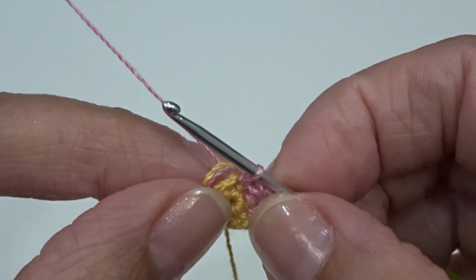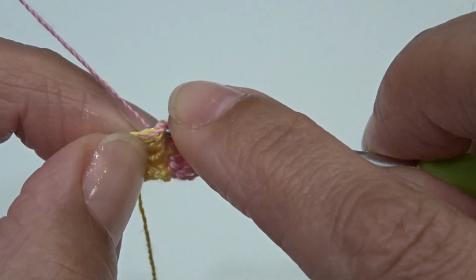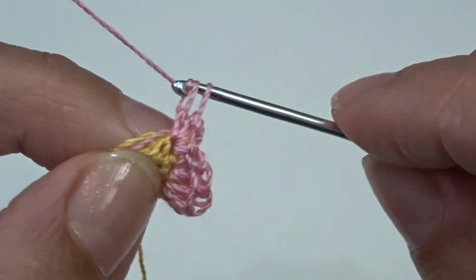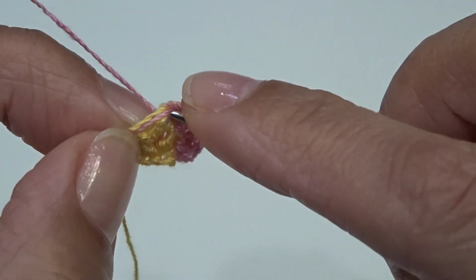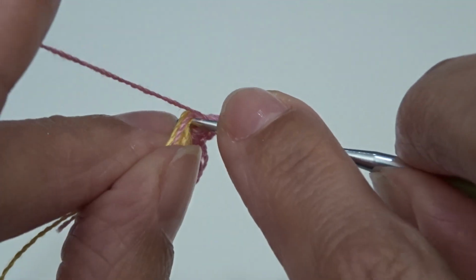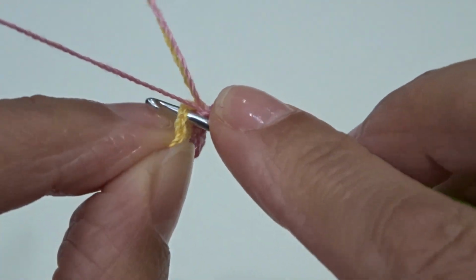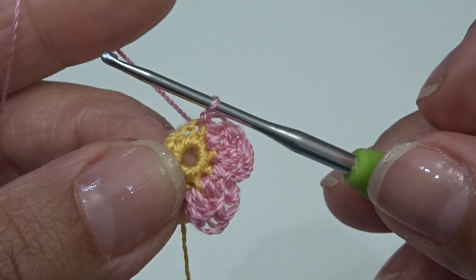Let's repeat. We're going to chain 1, work 1/2 double crochet using that same single crochet that we slip stitched into, and chain 1, work 1 double crochet back into that same single crochet, work 1 double crochet using the next single crochet, and 1/2 double crochet back into that same single crochet where you worked your double crochet. Using the following stitch, go ahead and slip stitch into that stitch. You can go ahead and cut these yarn tails. Here we have our 2 petals.